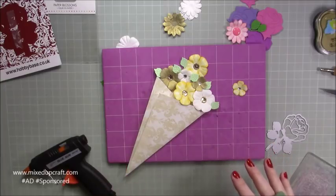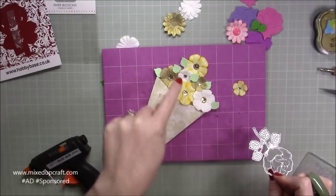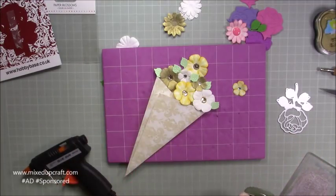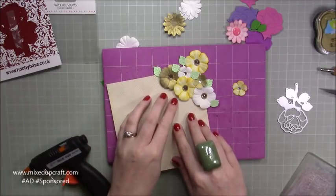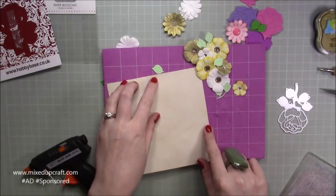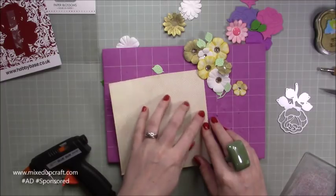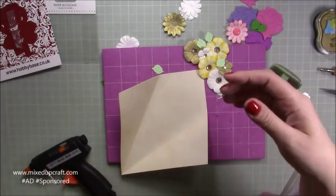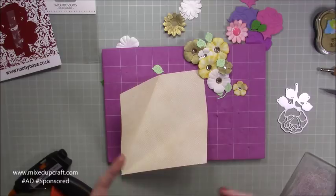I've had a play around and changed it — I've added in the gold I had from last week, die-cut the leaves from the die in a minty green, and added in plain white ones because I think it just brings it down a little and matches the paper better. When you stick them down, you want to be able to open this without it catching on the flowers, so it needs to sit in line. Imagine an imaginary line along the top of your folds — or put a faint pencil line — and make sure you keep all your flowers stuck above that line. Don't go out too far or you'll need a bigger envelope. I'm going to start sticking this down now and speed up the video.